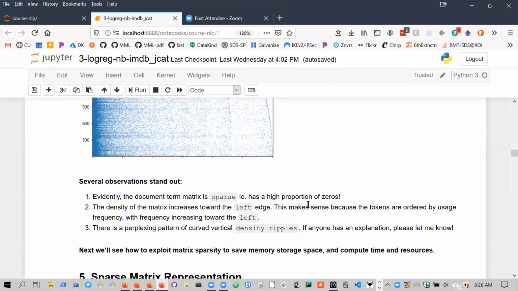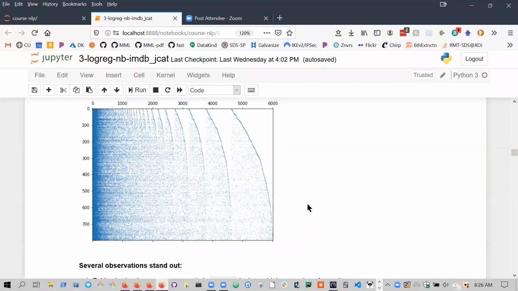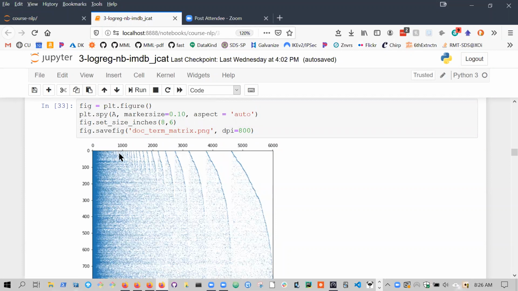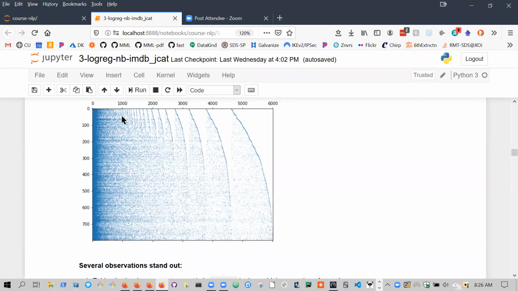So after 4,000 to 5,000, my expectation would be that these are the stop words, the most commonly occurring words, which do not add much value, like "the", "a", and so that's what I would guess. Those are actually towards the beginning, right? But it's the count, right? These are the number of times they are occurring? Actually, we're looking at whether they occur at all. So we're not plotting the number of times. We're plotting a blue dot if the word occurs and nothing if it doesn't occur.